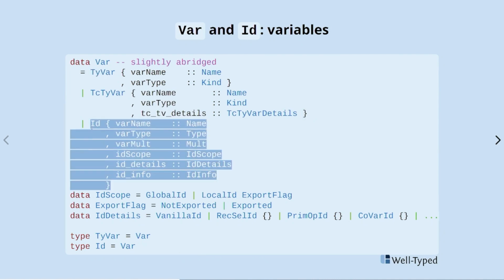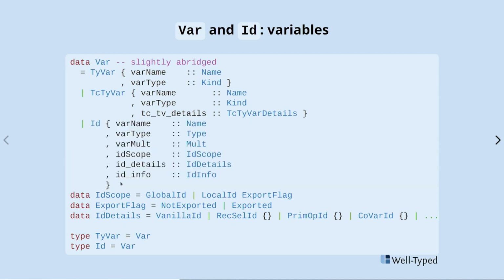And then this is for term level variables. You've got identifiers. And I'm sure Sebastian is going to tell you all about all the different pieces of information we have attached to identifiers in his next talk. But so you can have, for instance, what is it? So you've got, I think, IdDetails is more like a fixed thing you know about a variable when you create it.